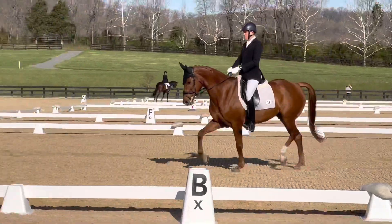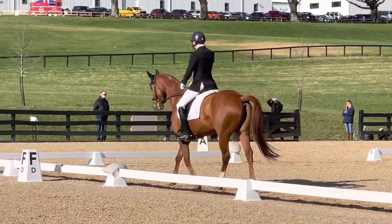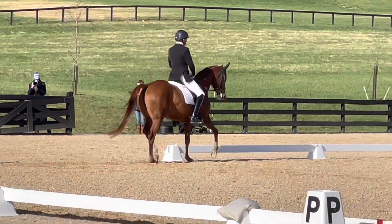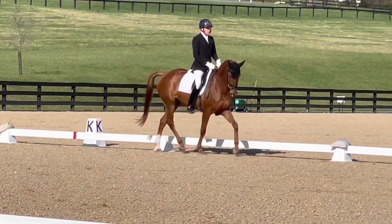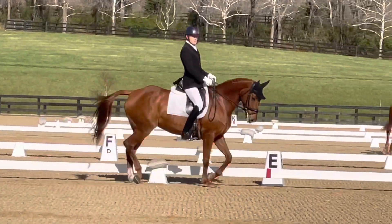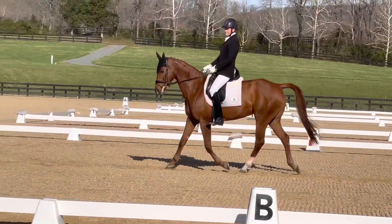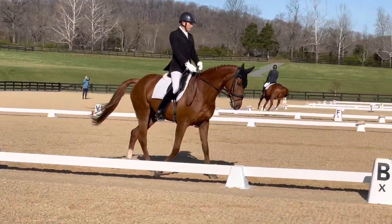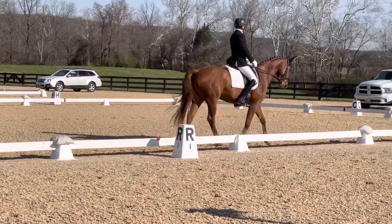The dressage, as usual, is a work in progress. She is getting better. She's a little bit hot and spicy, especially at these events where you sort of just arrive the morning of the show. I actually gave her a bit of a pre-ride first thing in the morning before the competition started, just for 20 minutes, just to get a bit of energy out of her. She's sort of 50% hot and gets nervous in competitions, and the other 50%, she's still very, very green at these new movements, especially in the canter work. She's a good girl, but she sometimes over-tries or over-thinks things. And in the walk, she gets a little bit hot as well.